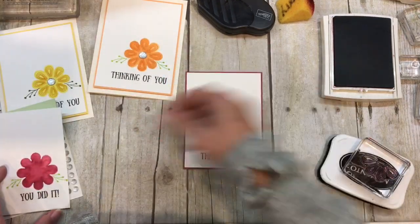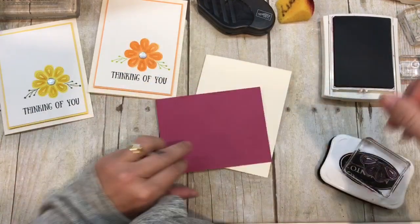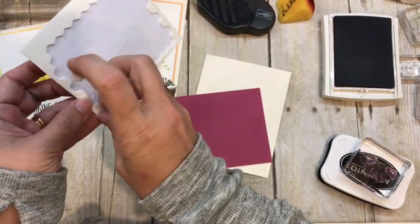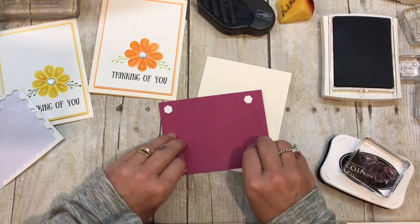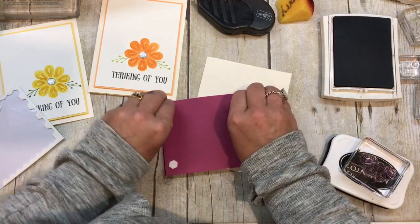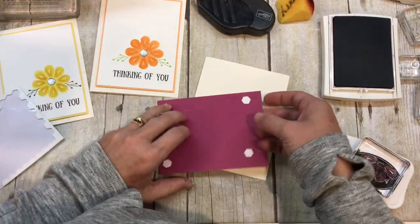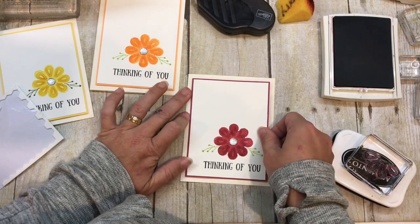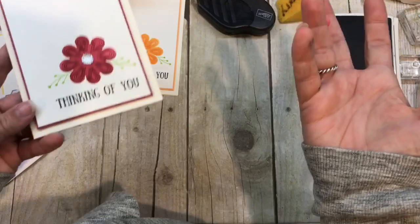Okay, now to finish this card off, because let me finish it off. I know I kind of have been jumping around back and forth a little bit. I apologize for that. So I'm going to take some dimensionals, put them on the back of my card, and then just stick them onto a Very Vanilla card base. Now I really kind of toiled between Very Vanilla and Whisper White because watercolor paper is not really white and it's not really vanilla. So I went with vanilla because I thought it looked pretty good, but I don't know.